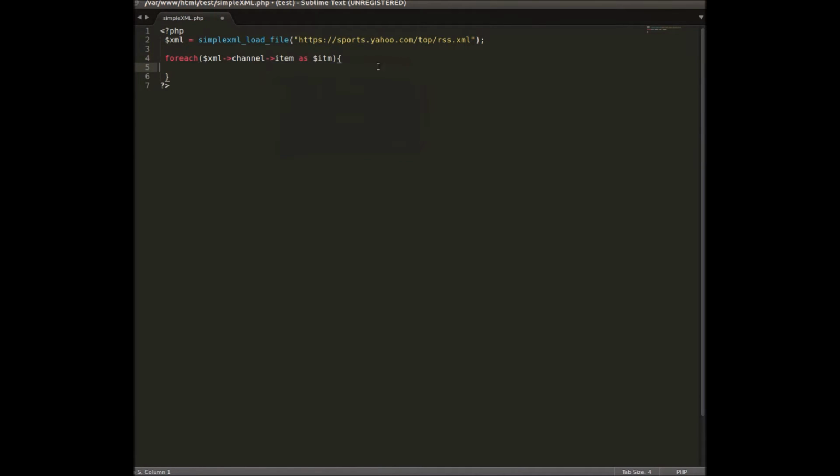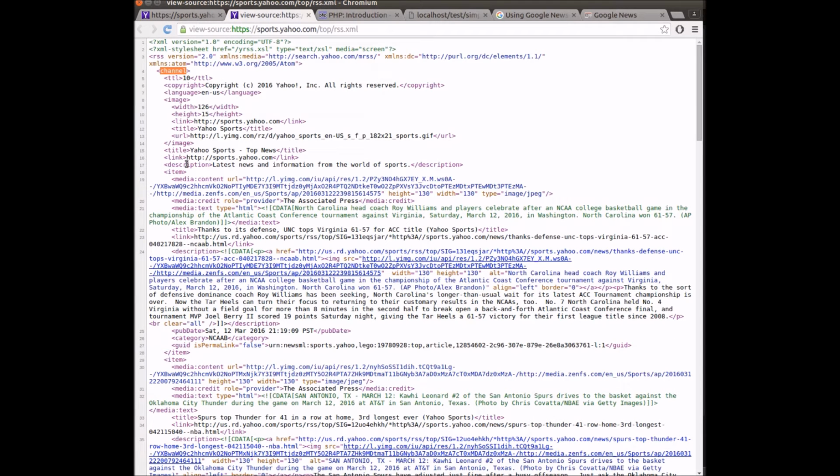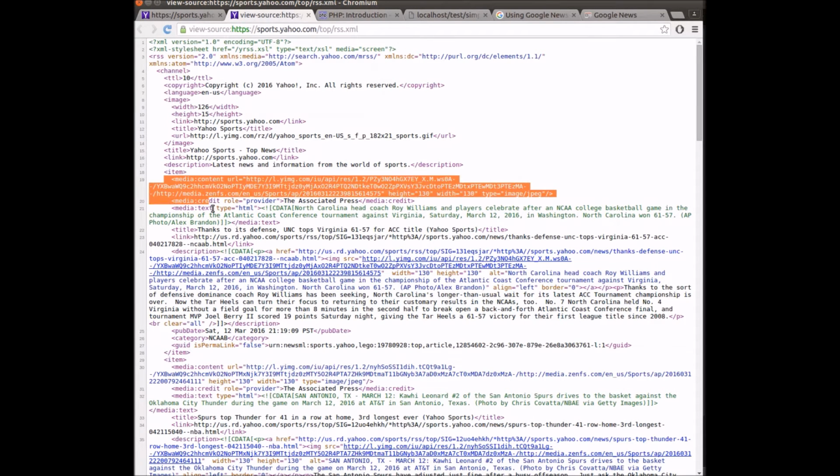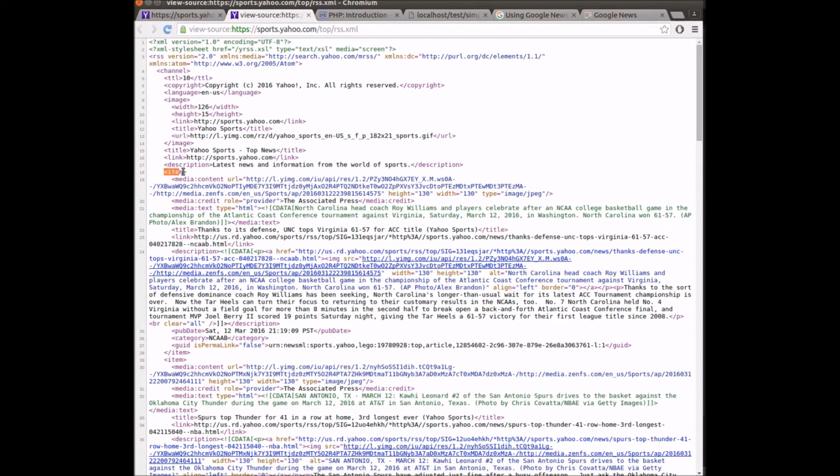Okay, let's see what happens when we try to echo this item. But what are we going to echo? We have to declare a variable. Let me say title, and I'm going to say title is equal to dollar item, but dollar item what? From the item here, this is the item.